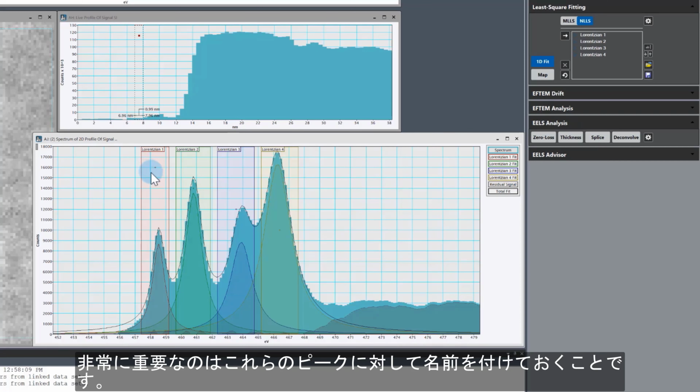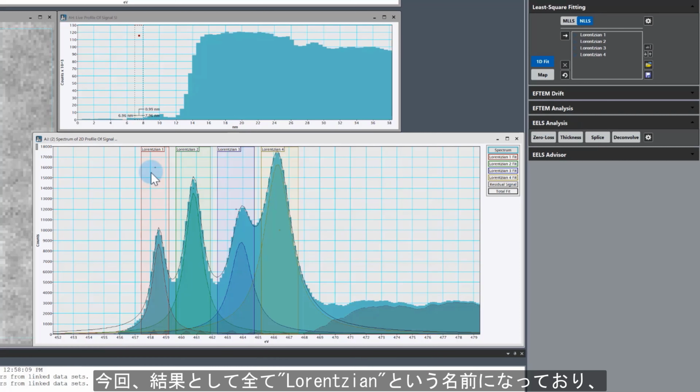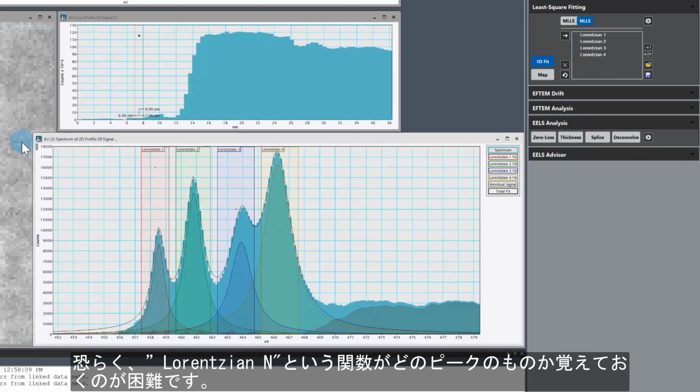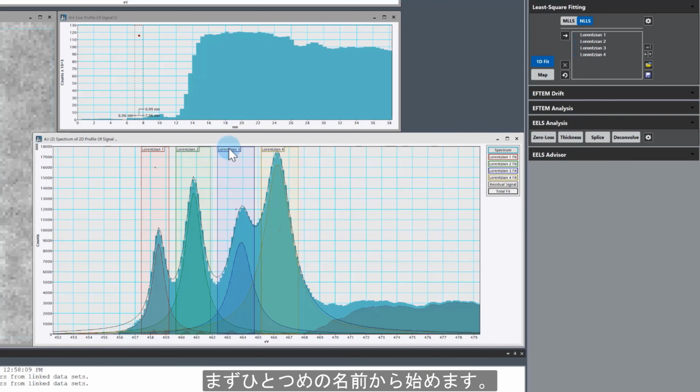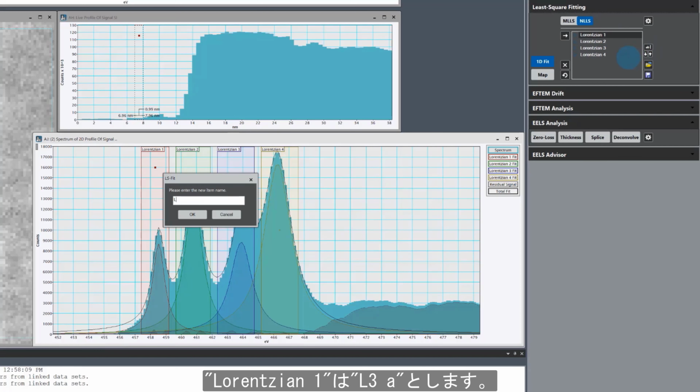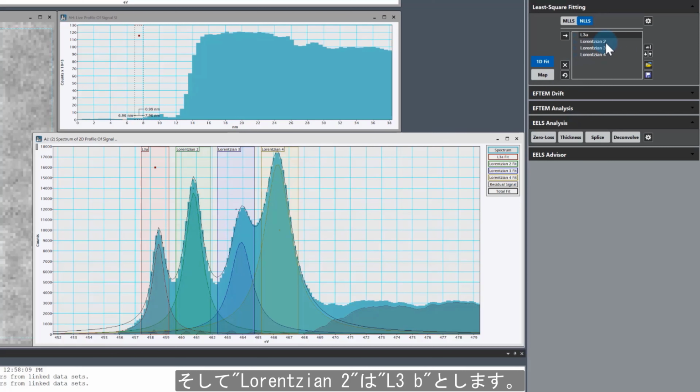Before we get too far along, this is a good example of where it is really important to name these peaks, because otherwise we're going to end up with loads of things named Lorentzian, and it's difficult to remember which one is which. So let's start with the first one. Lorentzian 1, we can call L3A.